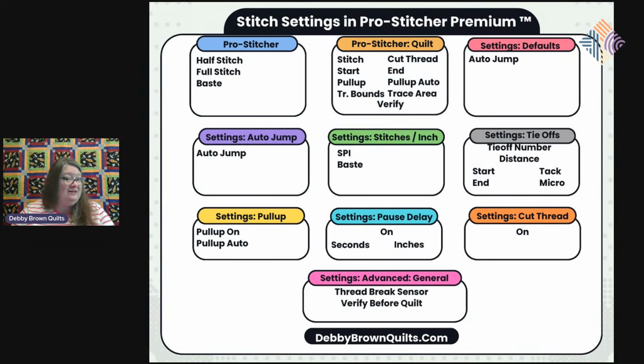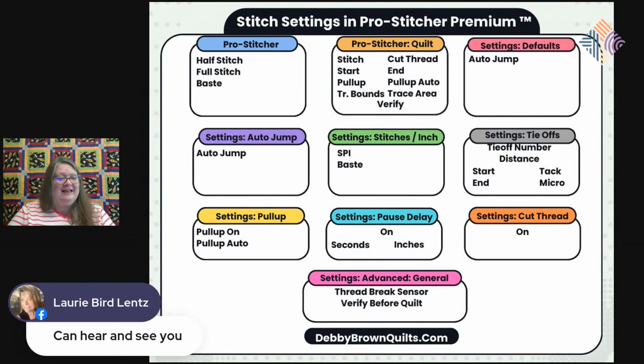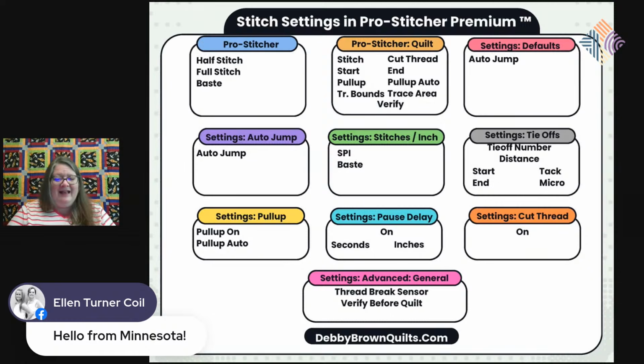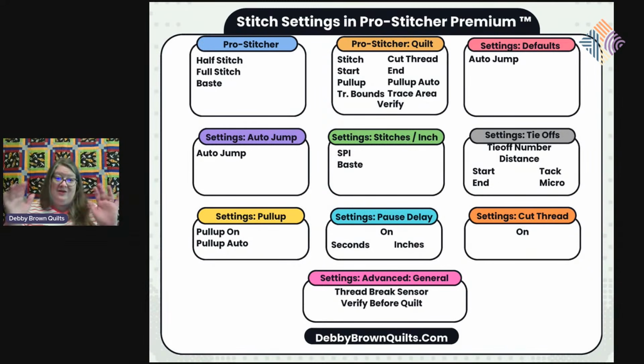I am in upstate New York, kind of upstate or suburban New York City, depends on your point of view. And it is a beautiful fall day. We've got all the beautiful colors and the crisp sky, and it's 77 degrees outside. So it's my kind of fall. You can hear and see me. You're in sunny California. And hello in Minnesota. Thank you for letting me know it works.